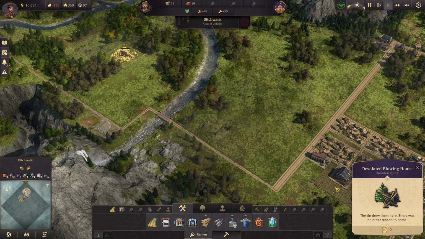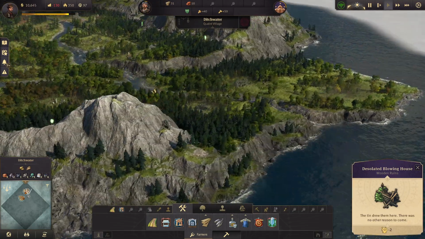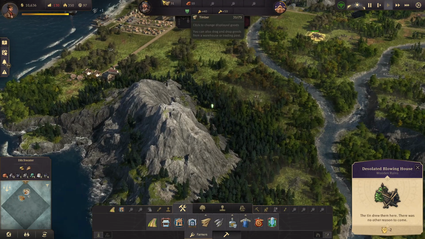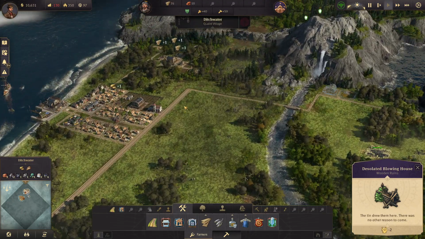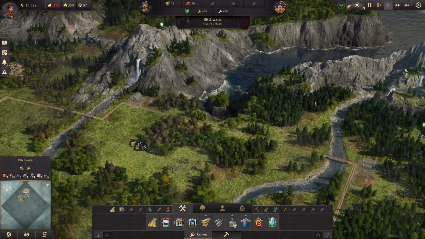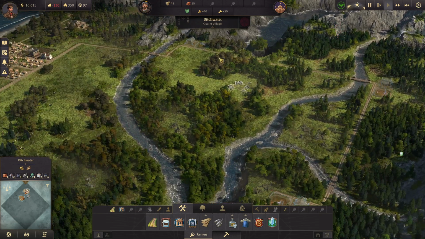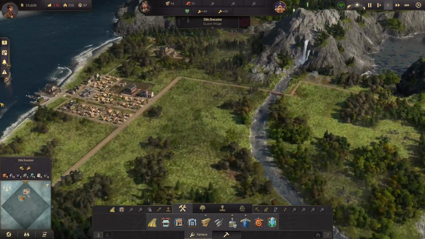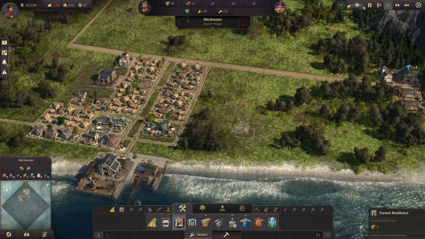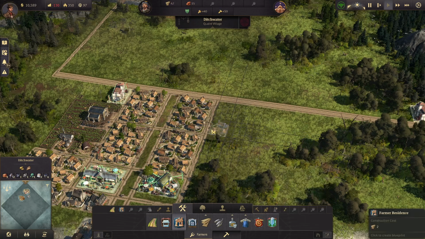I have made the judgment call, just looking at the region as a whole, that I'm going to eventually move all the woodcutting stuff over in this corner. I want to make sure that this front end is all civilization buildings and whatnot, because I feel like it's definitely going to be necessary to have them there. We also need to work a little bit more on our funds. So let's build up some more houses, and we can just map this out.